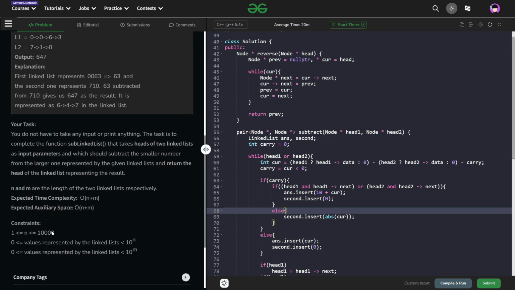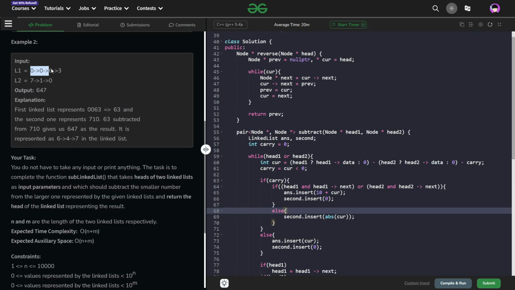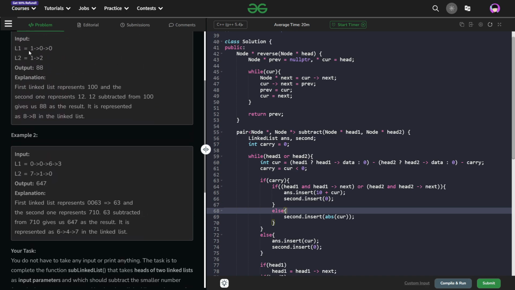Now coming to the constraints, you can clearly see that the value of n is very huge. The value is up to 10 raised to power 4, I guess, yeah, 10 raised to power 4. That basically means each number can have that many digits, so the value of each number can be up to 10 raised to power 10 raised to power 4. This is very huge, and you cannot possibly convert it. One way of solving this problem could have been to take these linked lists, convert them into integers and then solve the problem. But since the numbers are very huge, you cannot possibly convert them into any integer format. The only thing you can do is make operations on the linked lists only. Now the question is, how do we actually do it?